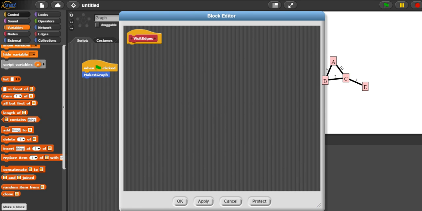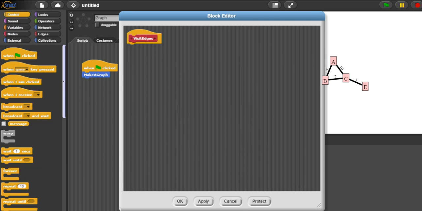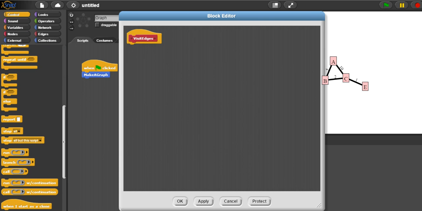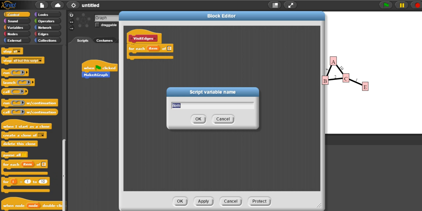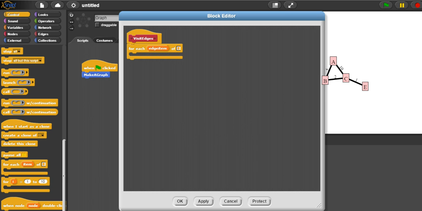So we need to loop through those edges. We need to get a for loop out of the control tab. So we need to go through each edge, and I'm going to rename this item variable to something a little bit more meaningful. I'm going to call it edge item. Just left click on it and you can then change the name of that script.